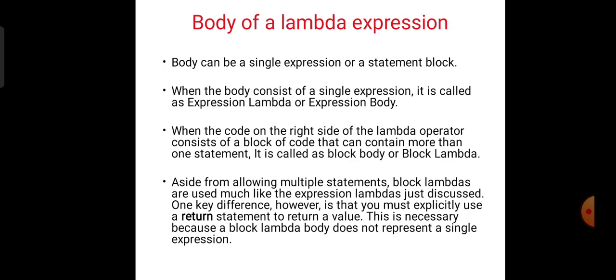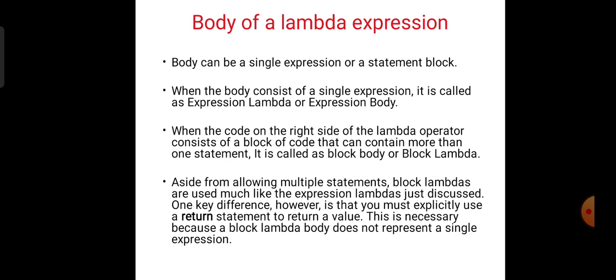Then we have to discuss the body of the lambda expression. The body of the lambda expression can be a single expression or a statement block. When the body consists of a single expression, it is called an expression lambda or expression body. Then the code on the right side of the lambda operator that consists of a block of code that can contain more than one statement is called a block body or a block lambda. So a single expression is called the expression body, and more than one statement is called the block lambda.